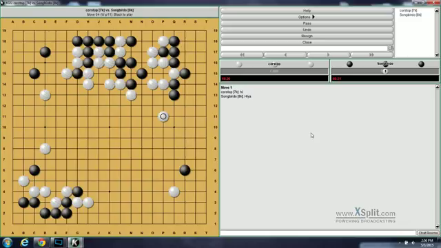That ends in disaster. Now if he does that, then I'm kind of in trouble because he can do this sort of thing. So I'm actually just going to play it simply, I guess. Make sure I'm alive in the corner. And he's doing it. Has a ladder breaker of a stone that I really don't care about.